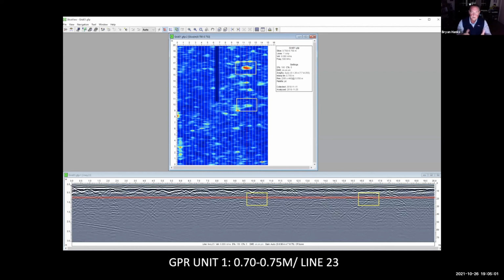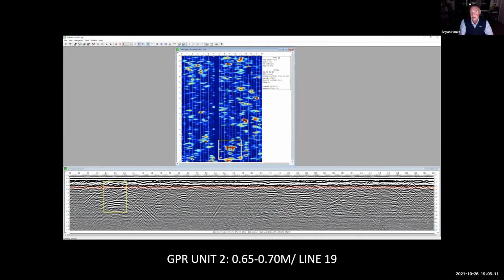Depending on whether there's a coffin, or sometimes if the body is still preserved to some degree, you might get some reflections from that, but not always. So it can be very challenging.